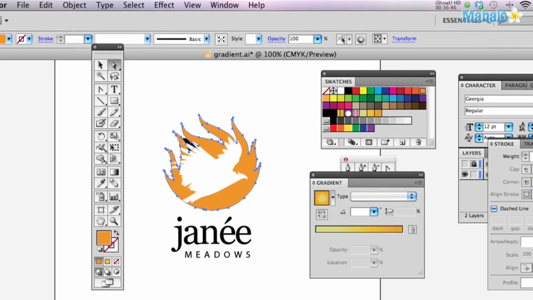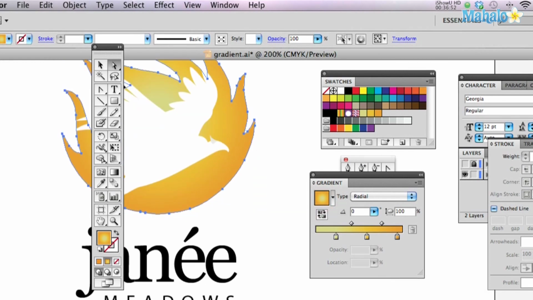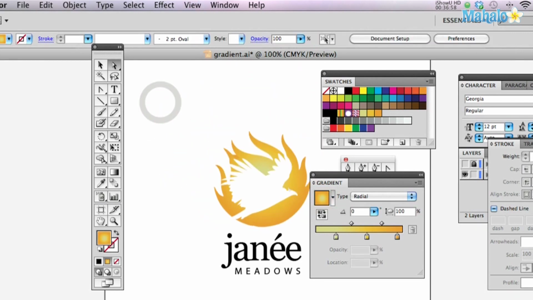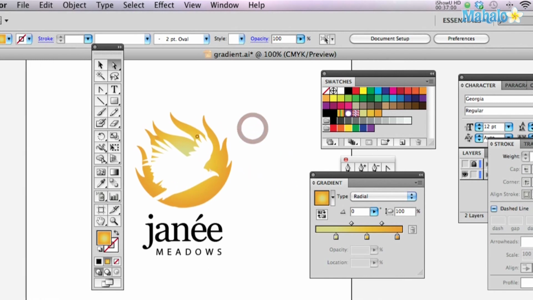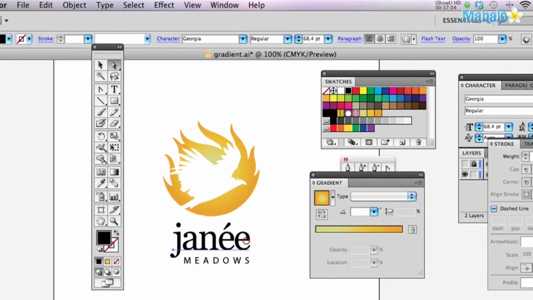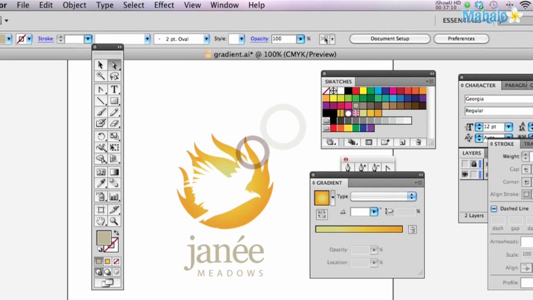So let's click, see what we got. There you go, you can see. I'm just going to get this guy back there. There's a little piece popping out that I don't like, so I'll color him with a gradient too. Okay, so you can see it's got a lot more depth to it. Let's grab hold of these guys here too and color them as well. Give them a nice soft look. We just completely changed that logo.